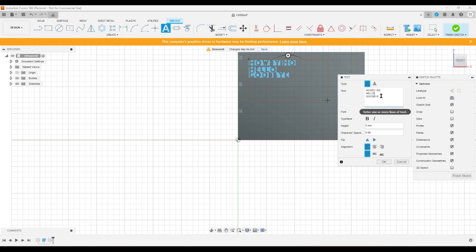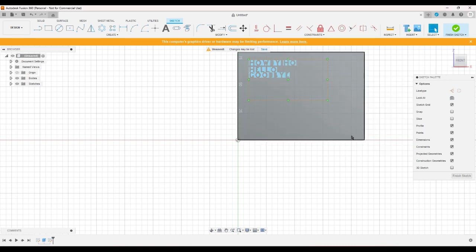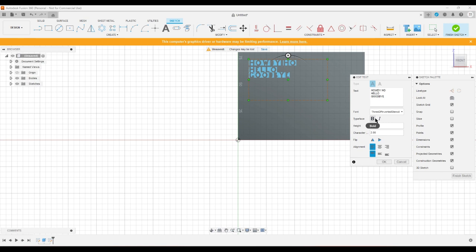So I don't know how to, let me see, what does character spacing change? 2? I don't think that changes anything. Now what's funny is if I bold the font, it'll actually make the letters smaller.